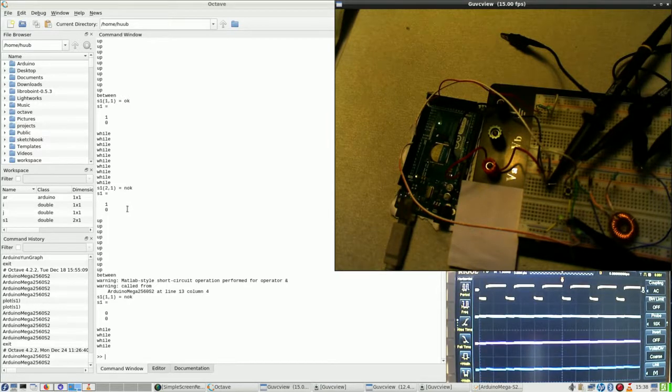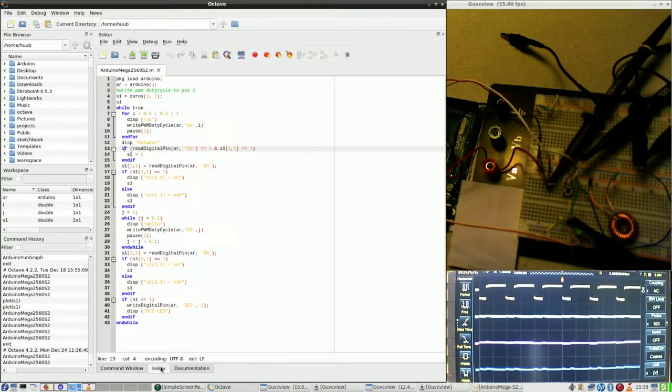So while keeping the button pressed, it keeps refusing to read this one. Then I also get this warning. It is a warning I can ignore, but it seems that I can avoid that by using a second ampersand. No guarantee, of course.